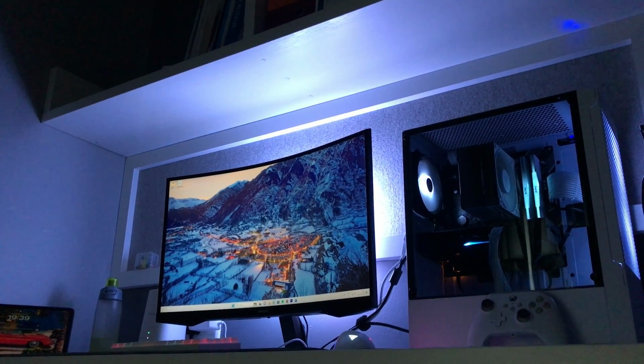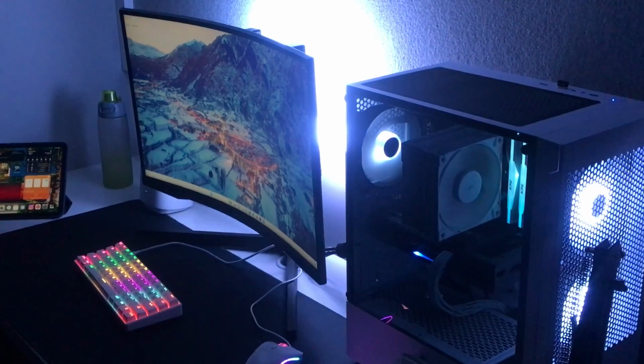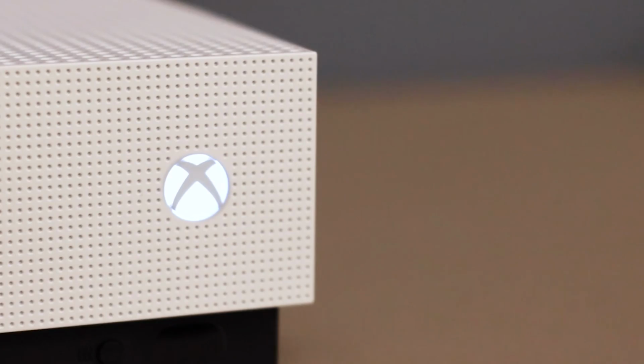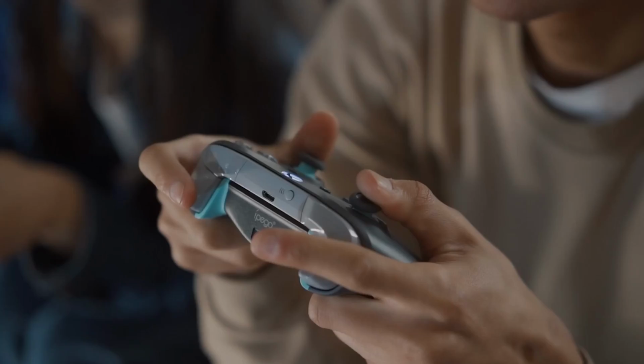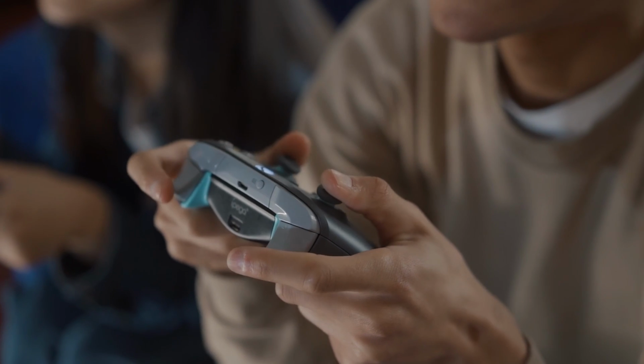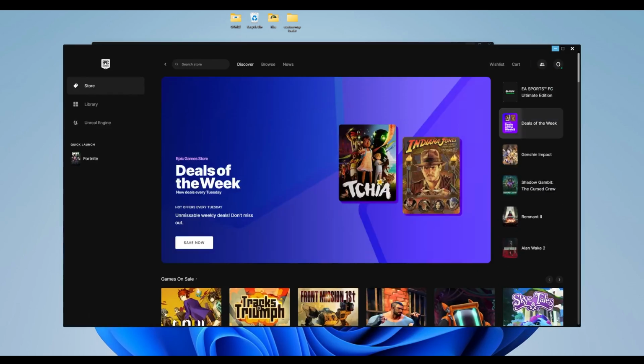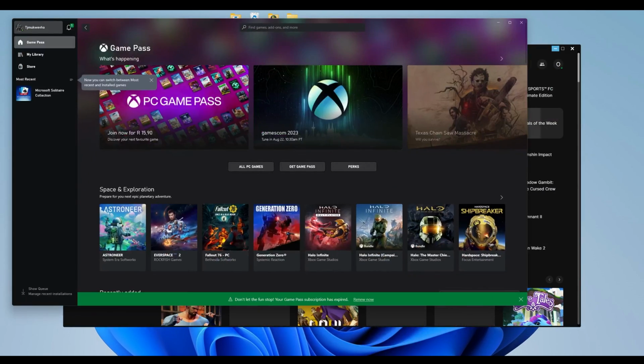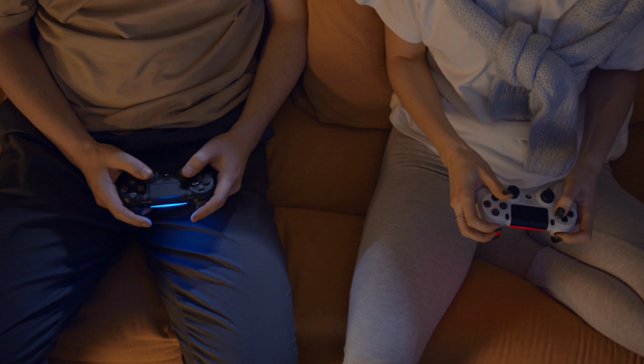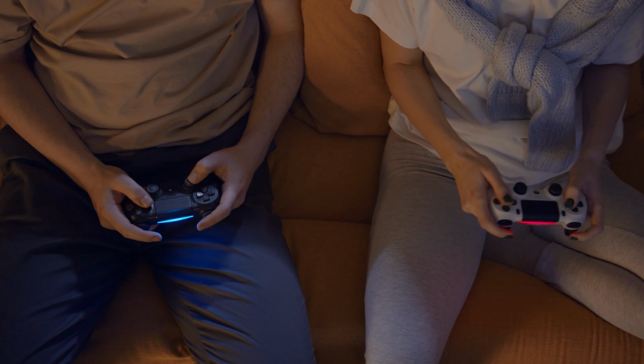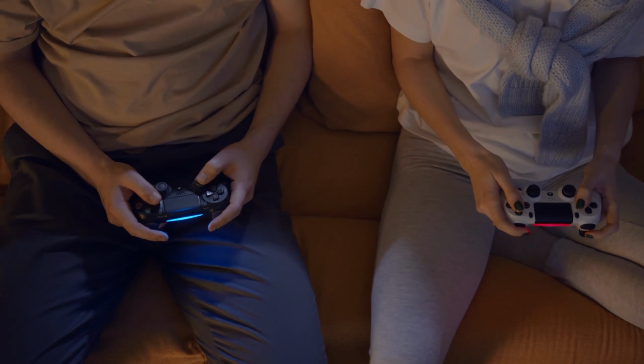As you might know, the benefit that consoles have over PCs is that they're much simpler to interact with. Once you launch your console, you can start gaming immediately, and you don't have to choose the specific launcher or update games from multiple launchers. I'm aware that if you're on PC, then gaming is probably not the only thing that you're doing. But maybe, for example, you want to set up a couch gaming setup with your PC, or you want to launch all your games from one place.